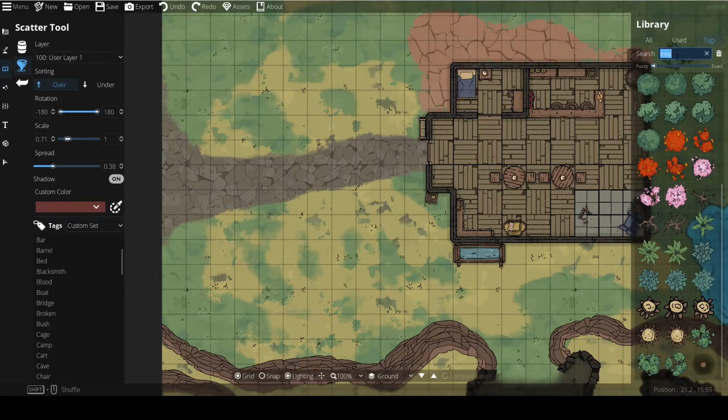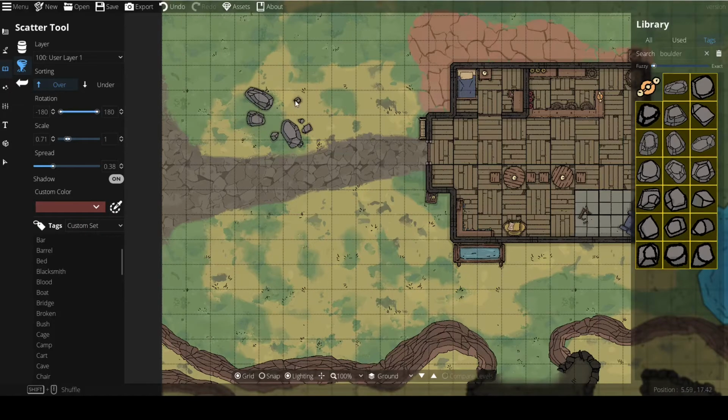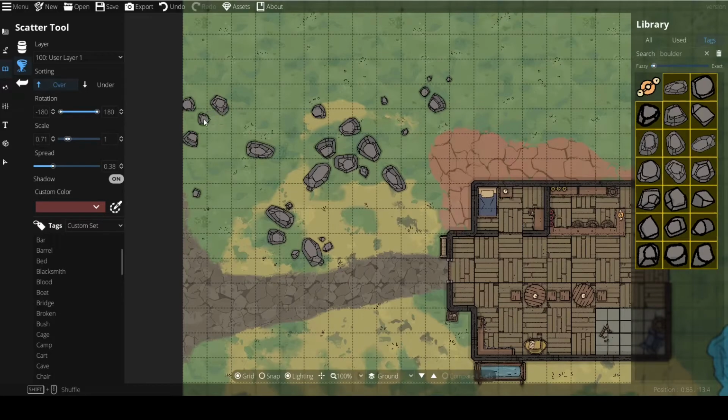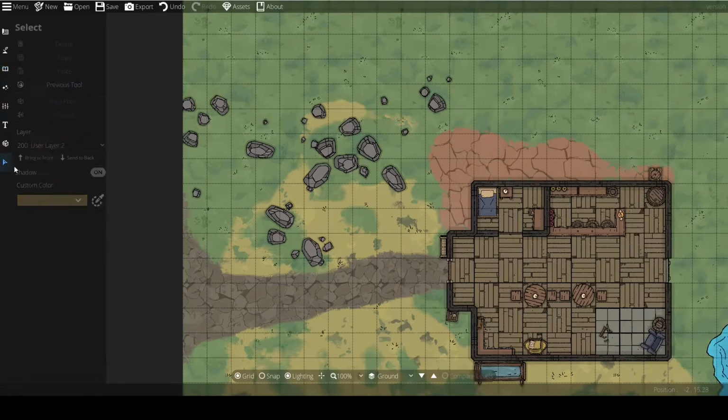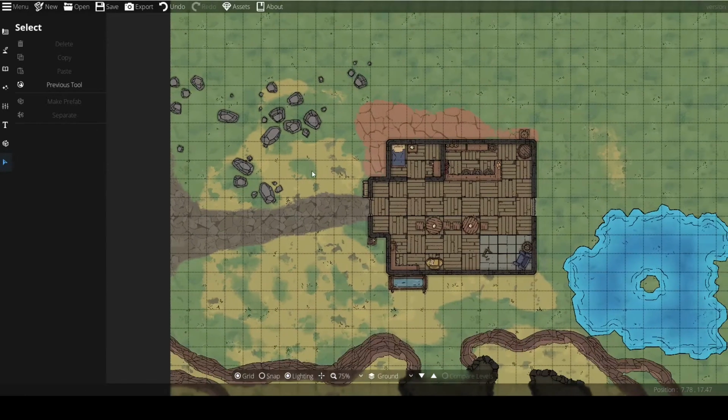Anyway, it is a very useful tool for making very quick brush. Also rocks. If you type in boulder, you're going to find the rocks. All of these rocks are useful. I'm just gonna do this to make just several rocks. And doing this is so fast, so quick, and you can make things look pretty natural in just seconds. So very handy. Will save you a bit of time in prep. I really like it, and all this stuff is adjustable. So it's really nice. You can make things fairly quickly.